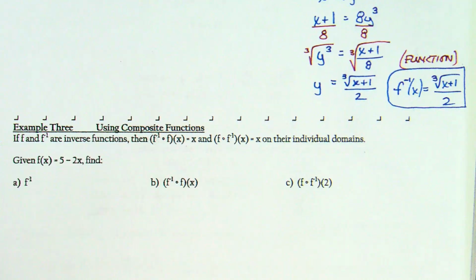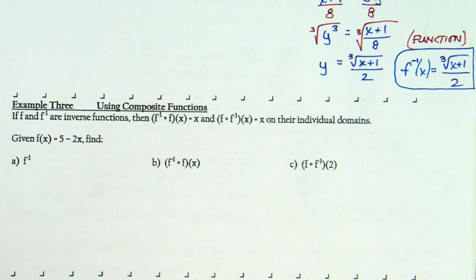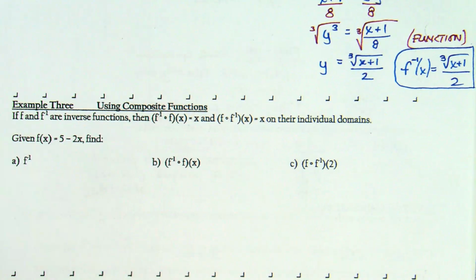Okay. One last topic I want to make sure we get covered here is using composite functions, how composite functions and inverses relate, I guess. So, the idea here is if you're given a function and its inverse, or if you're given a function and you find its inverse, okay?